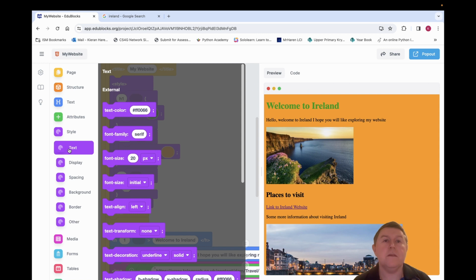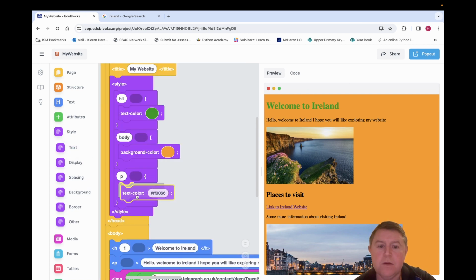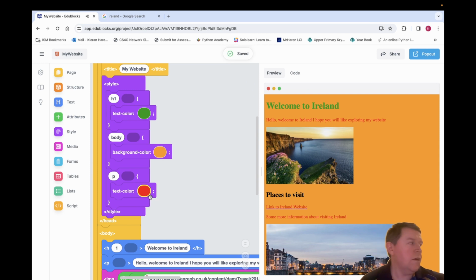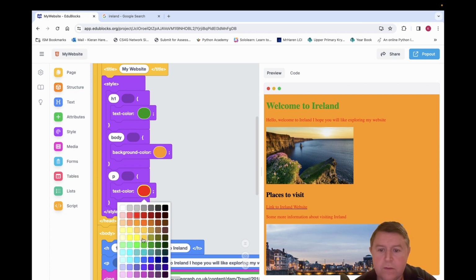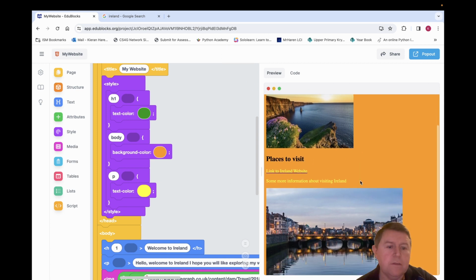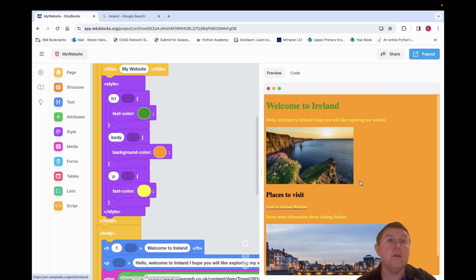We can also have background text. So with text color, I can drop it in here, and now you see all my text turns to red. I'll go to style, drop it in here, and change the color. Let's see. Okay, there we go. A nice yellow color there. And you can see now the text looks really nice on our website.